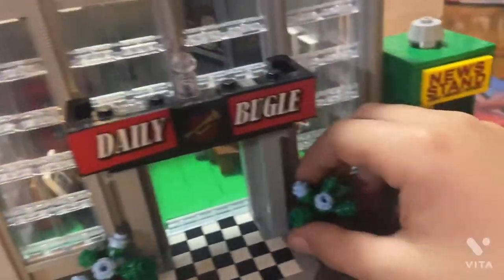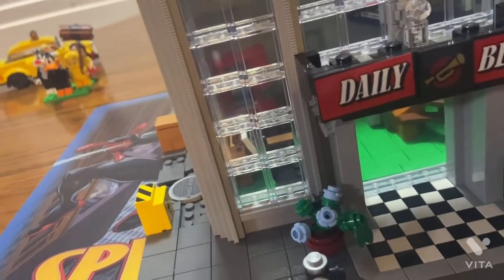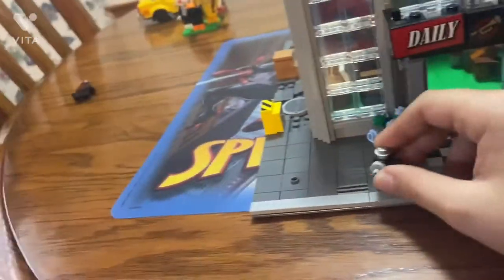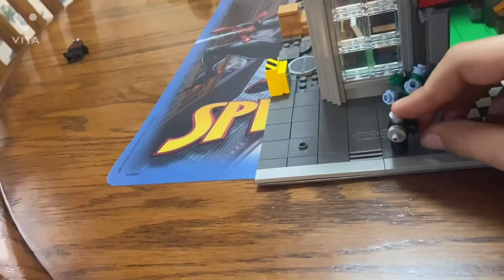Alright, so we have a few potted plants. Nothing too special, but it's still pretty cool. A fire hydrant, but it's black, so it should be red because kids probably know fire hydrants being red, but I guess it's more of an adult set.